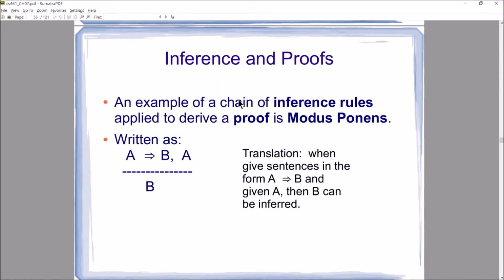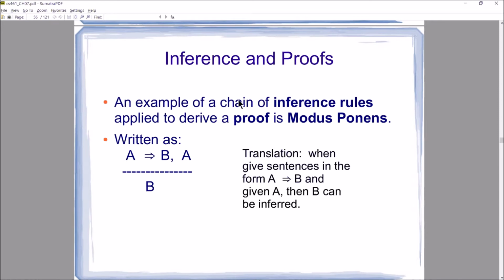To do a proof, you use things called inference rules, and you apply them over and over again to come up with your proof. A proof is basically just a chain of conclusions that lead to some goal. The goal is the sentence that you're trying to prove. You start off with some starting sentence and apply a bunch of inference rules from that starting point until hopefully it leads you to a sentence that is your goal.